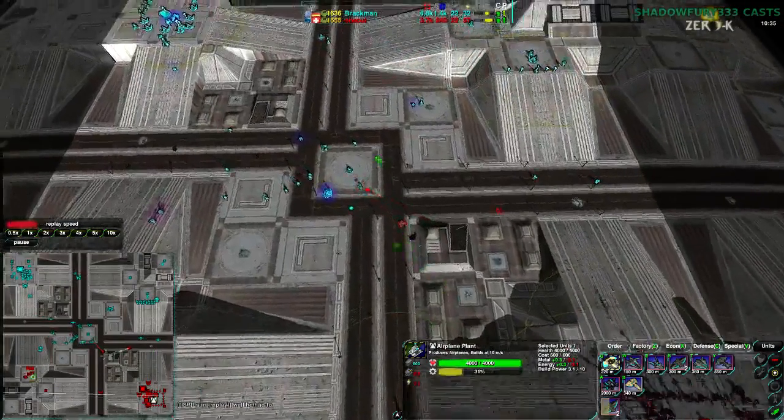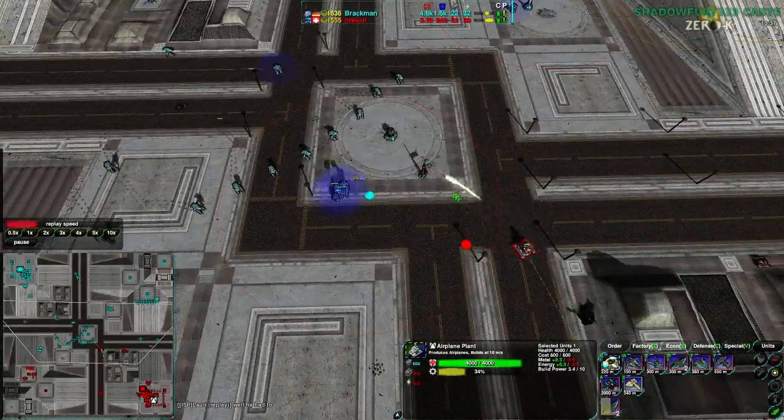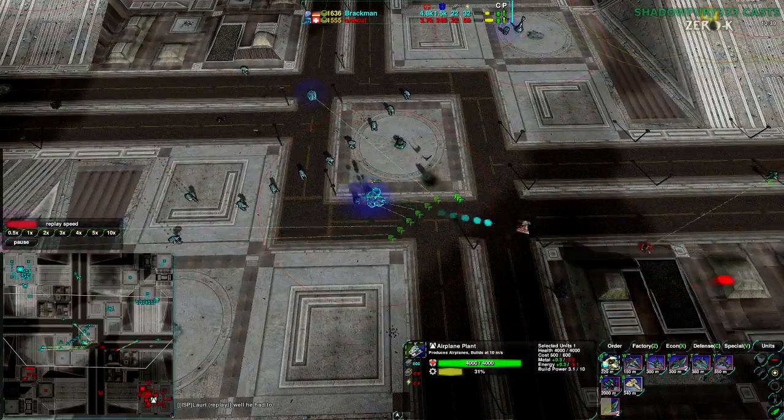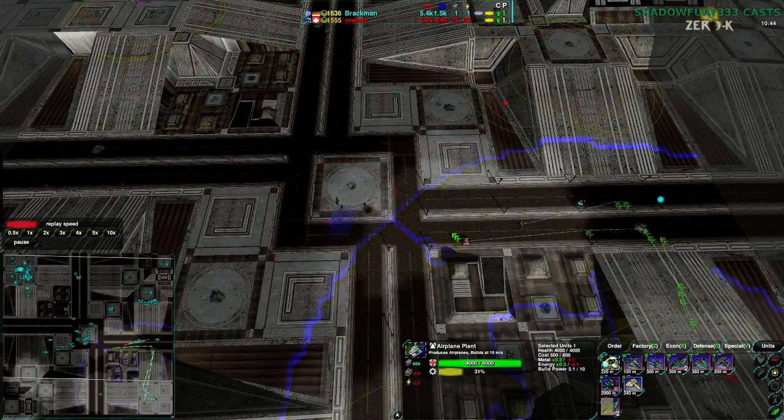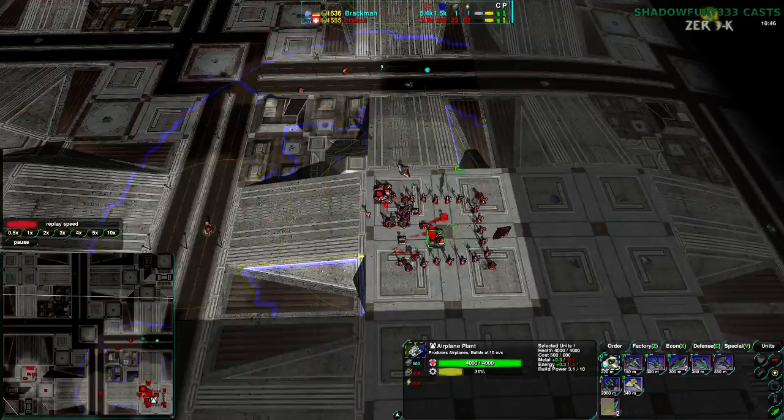He does have two Ravens now. He can snipe Felons at will. Very important thing to point out. Felons can be sniped at will, and Brackman now losing more radar. In fact, Brackman losing all of his radar. That center radar was his only radar. OneCut, on the other hand, he's only got radar in his main base.